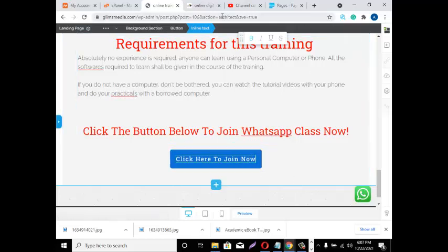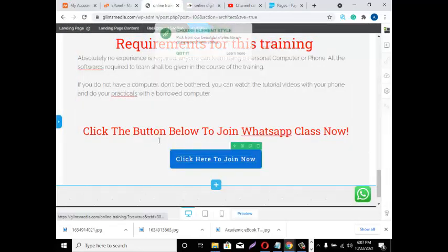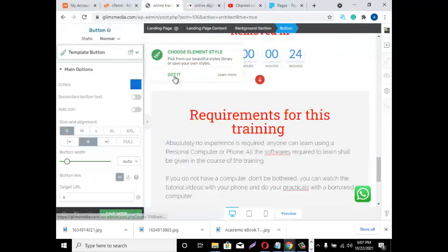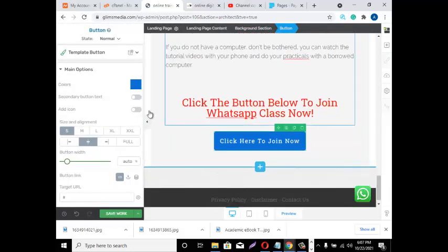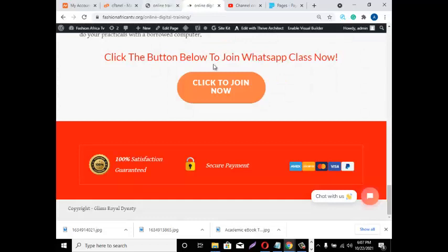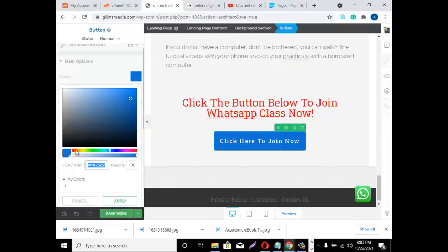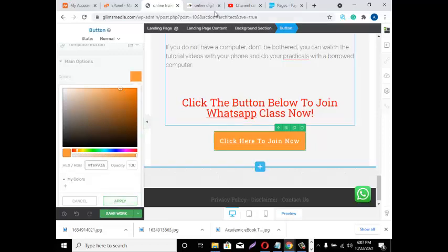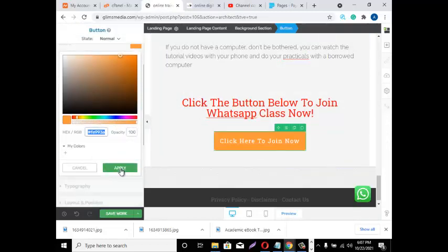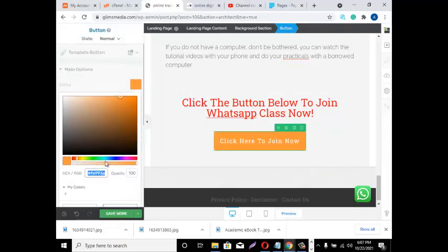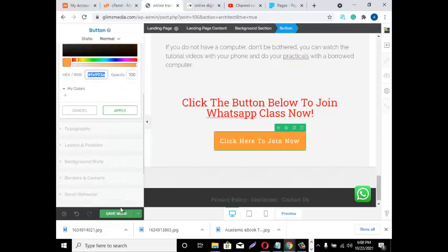Alright, so I can decide what color was that. Okay, let me use this color. But I'm not using the exact color there. Okay, so I'll apply it. I'll apply.